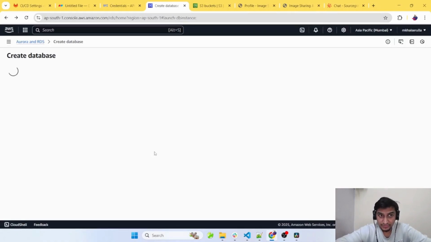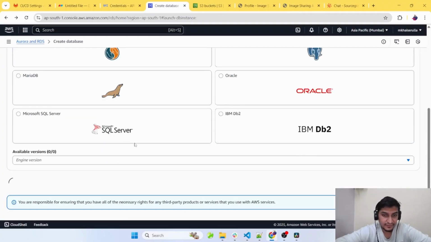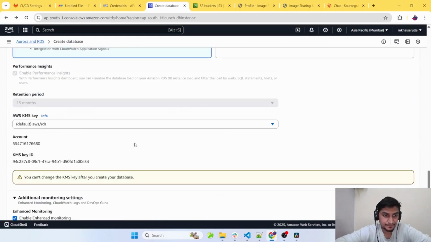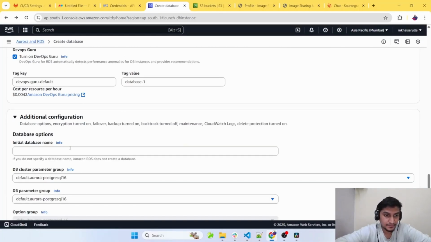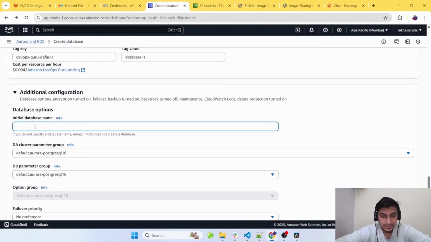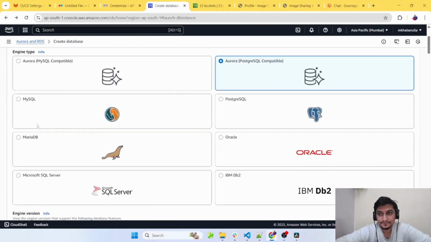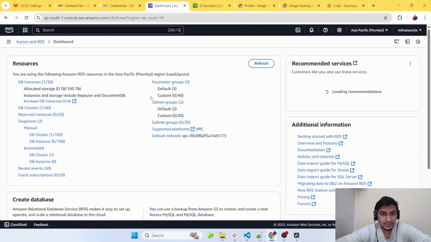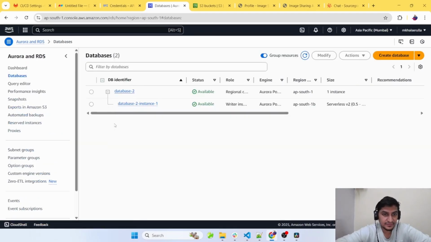Before you click on create, there's another important thing. You have to write a database name. If you go here, you have to write out your database name. I've given Kaiser DB1. If you come back here, I'll show you what I have. As you can see, this is the instance identifier that I have.